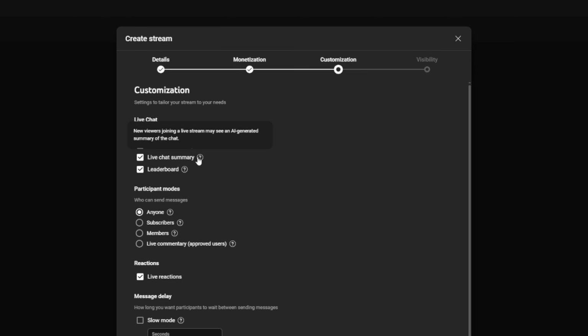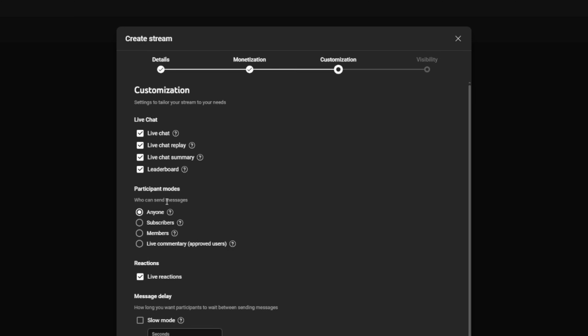It might not be available for everyone, but this gives some people the option to see an AI generated summary of the chat. And then the leaderboard is a new feature that shows the top 50 viewers who've been engaged in your community during the live stream. So all the people that are typing, as they keep typing, they earn XP. And it shows up on the top and it resets every stream. I really wish this was available for the whole month, but it's cool. It's a cool little thing to work towards and show who's most engaged.